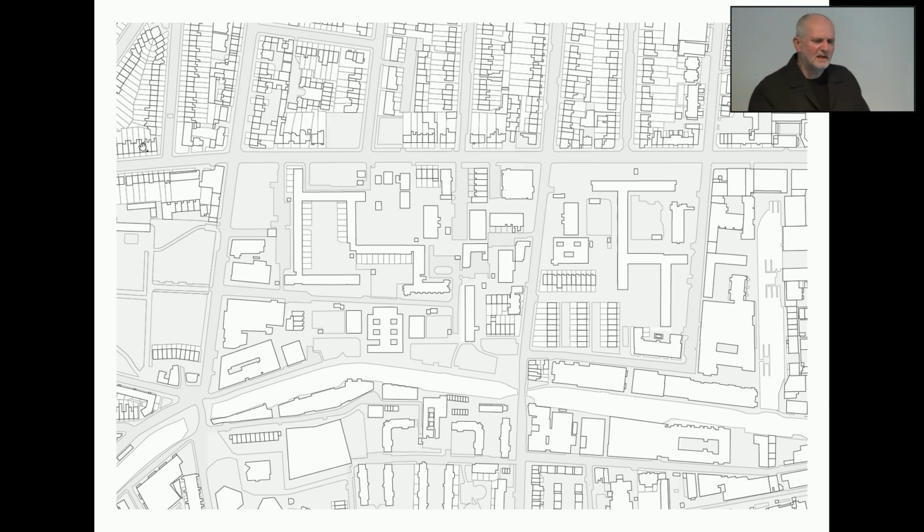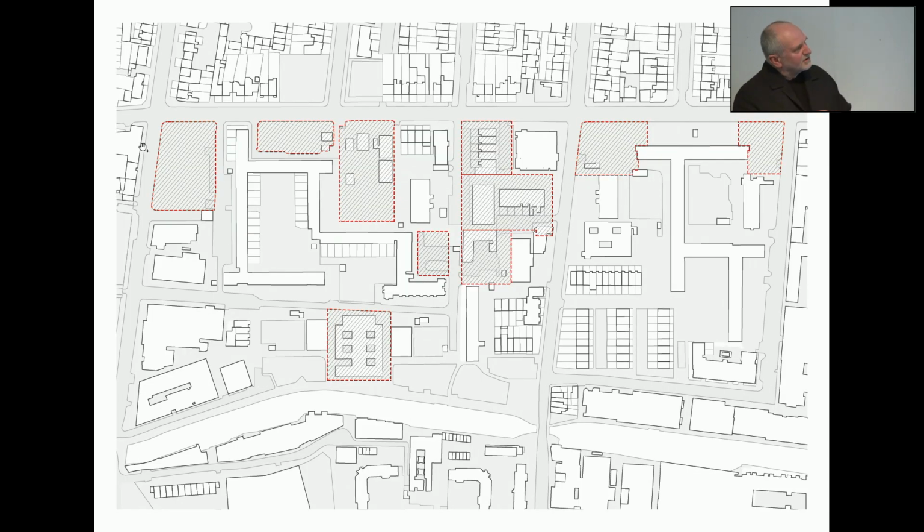Sometimes there's a kind of beletage to the living spaces, but then underneath there's another dwelling that isn't meant to be there, it seems. So I should just say the way the Commission is presented to us is also quite a conundrum in the project. These red dotted lines are sites. And there is no doubt in our minds, Simon and I thinking about this project first as a master plan or as a site-wide strategy, but that's not what the Commission was. The Commission was not a master plan.